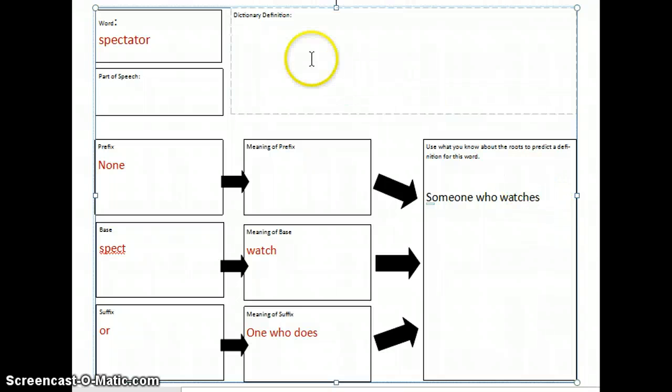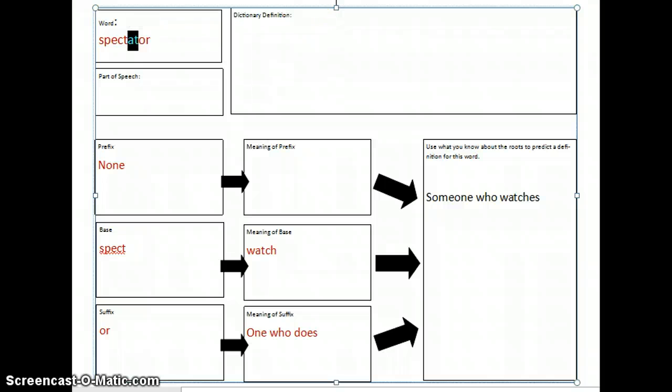All right, so you're saying, well, what did you do with those extra letters? A and T, ator, at. Or if I put the T down here, what about that A? Well, sometimes when we put roots and bases, or bases and suffixes, or bases and prefixes together, we have to put extra letters in there in order to make the word easier to pronounce. So if you're breaking your word apart and you find you have a couple extra letters, there's a pretty good chance that the word contains them because it makes the word easier to pronounce.